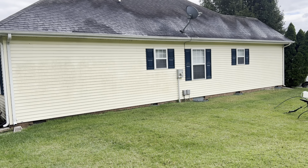Now this was pretty bad. I don't know if I've got to do a second application, but you see, I did get some overspray, so that's what I was doing, rinsing the roof again. I changed positions, you might have noted, because you don't want to spray into the wind like I was, because the chem was going all over me, and that's never pleasant.